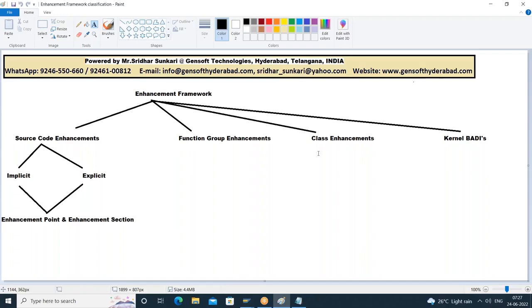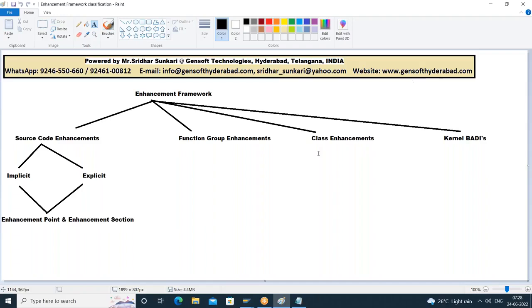We can add additional parameters in the methods also. Already there are many standard methods in that class, no? As part of any of the standard methods, I can add an additional parameter, just like how we added to the function module. And that additional parameter is always added as what? Optional. Apart from that, we can enhance the standard source code of the method.